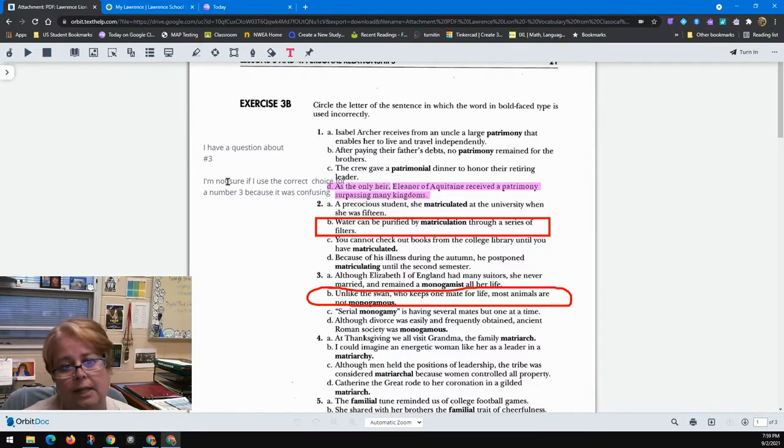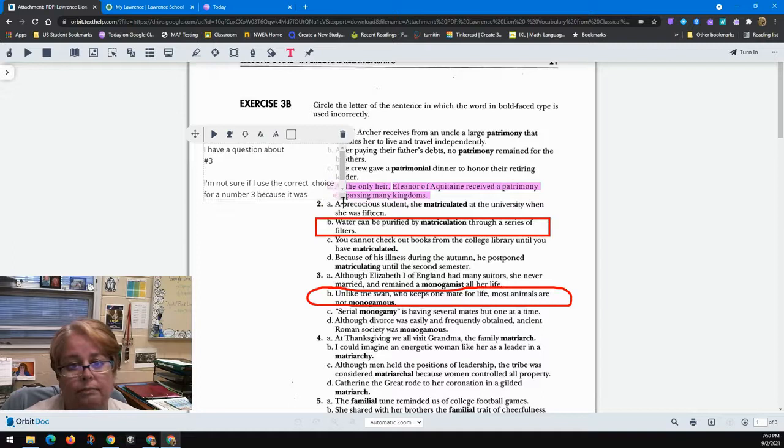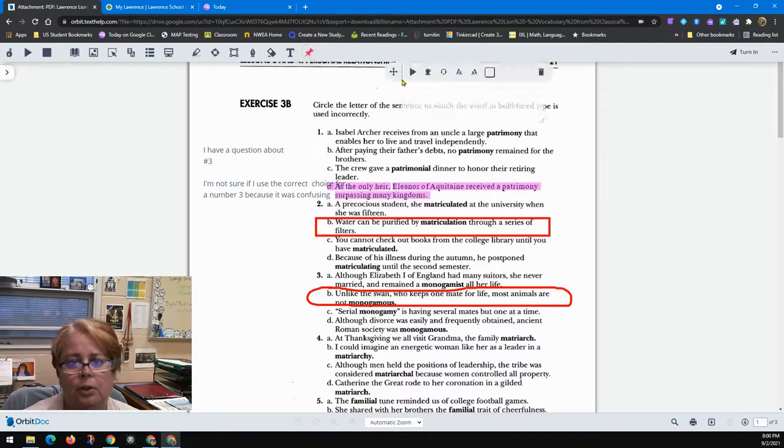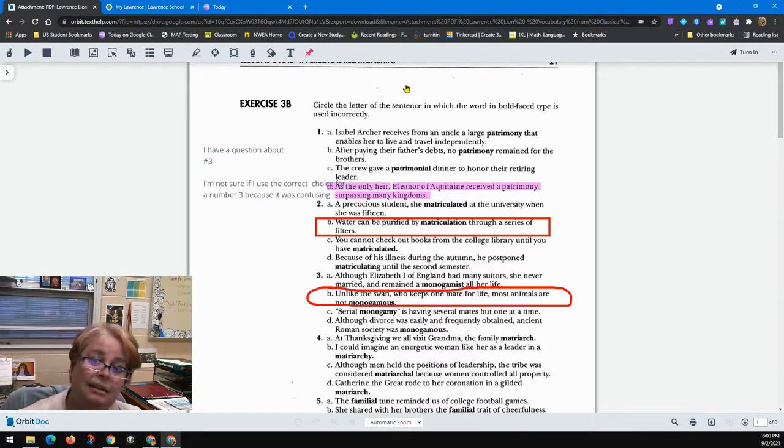But this is a nice tool to use for that. And there's also this push pin tool, which if you push that anywhere, you can put a little note. This is a note, and when you only see it, it's hidden until you push the push pin.